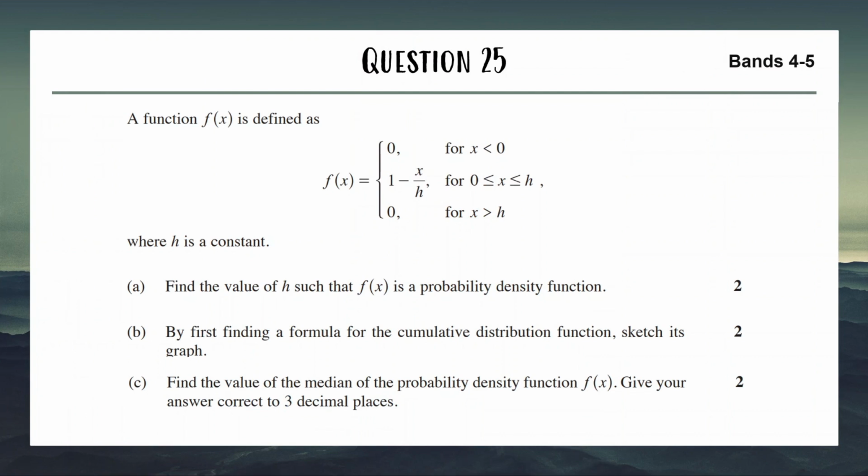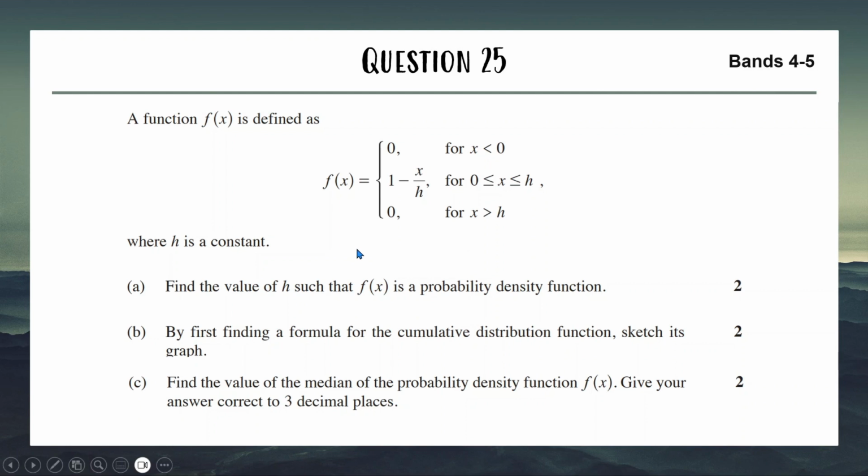Question 25, right next door, is a function which is defined by these three scenarios, and we have h being a constant. So for the first part of 2 marks, we're going to do all 3 parts of this question. We want to find the value of h that makes this function a probability density function. Okay, so some properties of PDFs that we can use to figure out this question is that we're supposed to know that the total area under this curve between 0 and h needs to be 1. That's the definition of a probability density function. It creates an entire sample space of 100%, which is equivalent to 1.